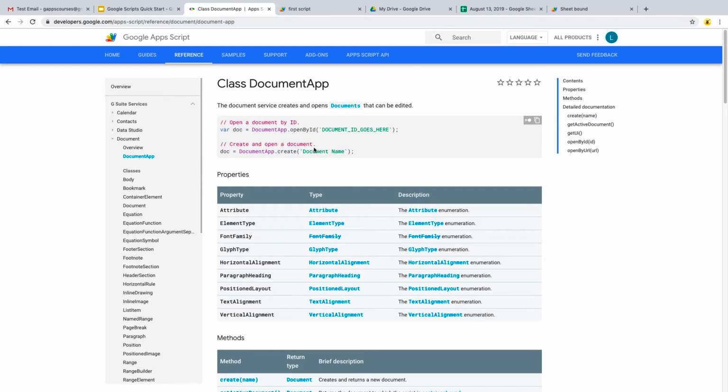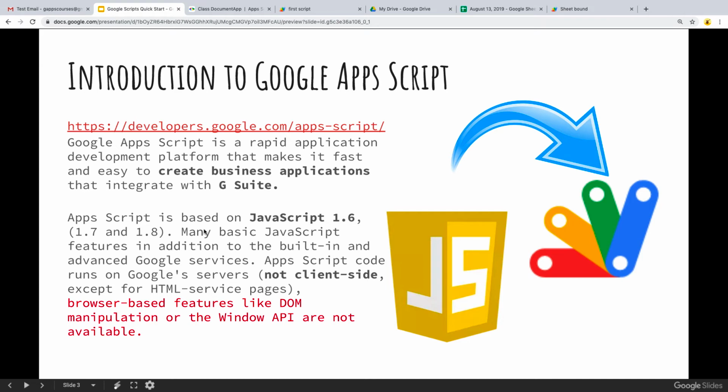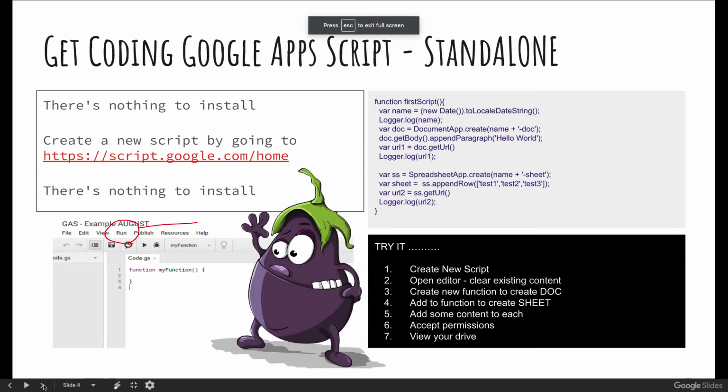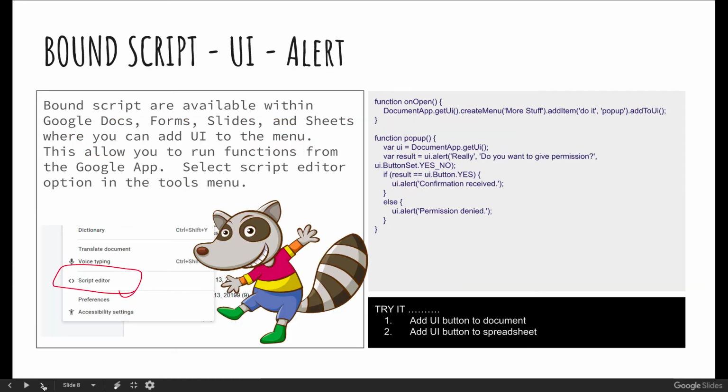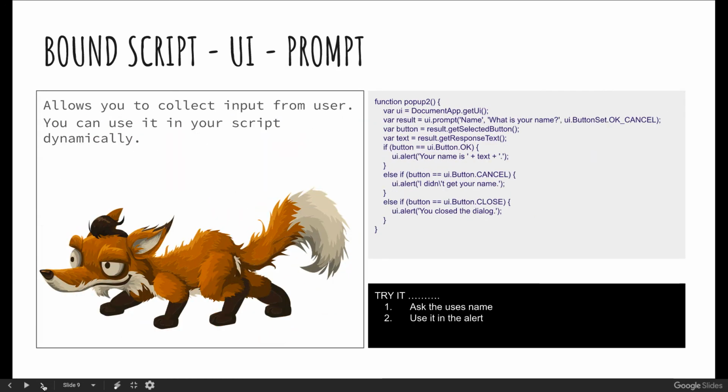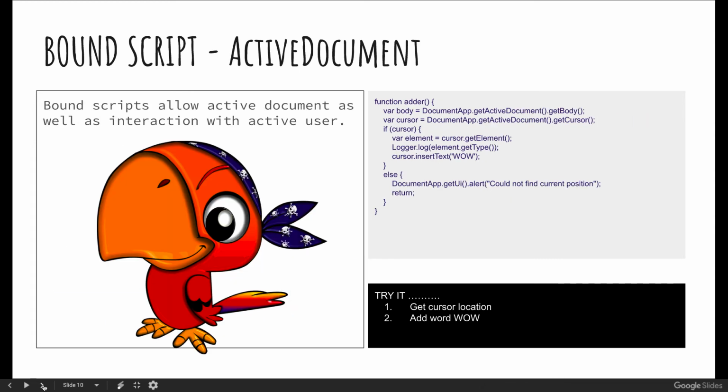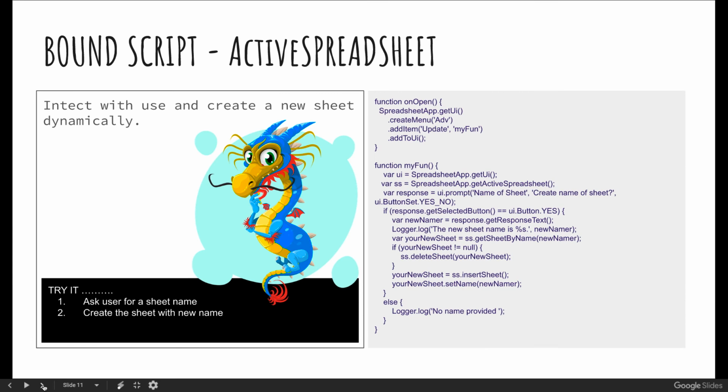There's a number of code samples available on the site as well. In addition, I have provided a PDF resource guide alongside this course to help you along the way. It includes all of the source code and content covered in the earlier lessons, as well as resources and reference material to help you get started quickly with Google Apps Script. Try the code out for yourself, and that's one of the best ways to learn, is to try the code and see what it does for yourself.